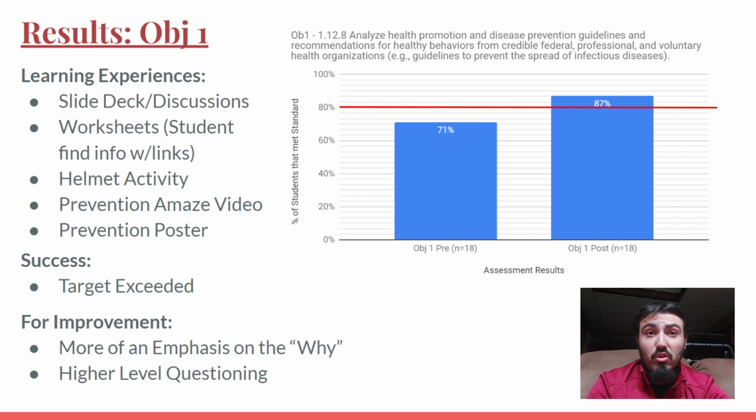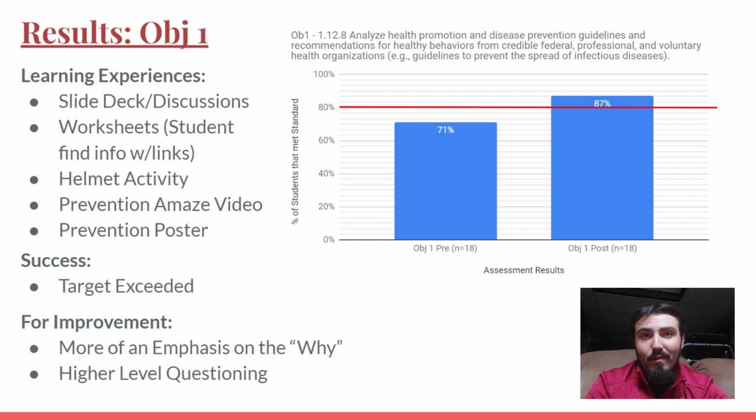The prevention poster also helps students work towards this objective. Of the 4 objectives that I had, this is the one that students did the best on, and I think it's because of how much exposure they had to it. I think students would have done even better if I had more time. I didn't really get into a ton of higher level questioning, but I had a lot of information to cover and not a lot of time to teach it.